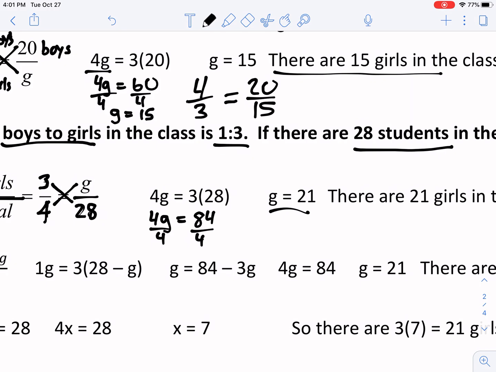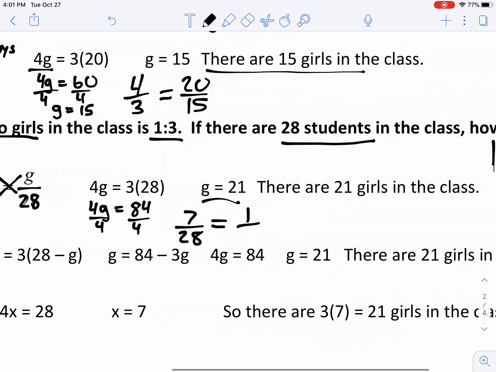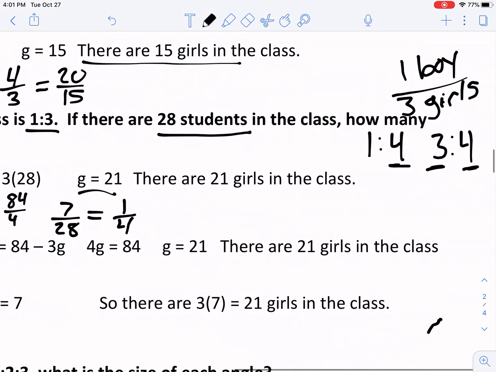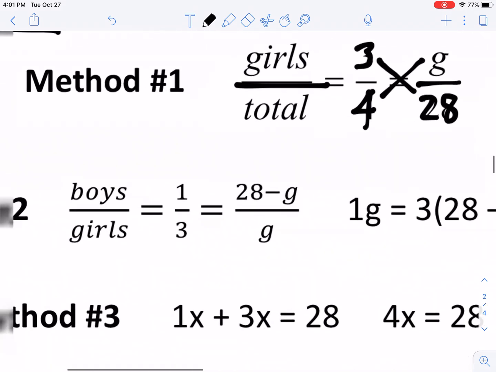Okay, that makes sense. 7 out of the total of 28, that guy right there, that would be what? 1 out of the 4. That's what we said in terms of parts. It'd be 1 boy out of the whole of 4. Okay? And then this says I have 21 girls out of the total of 28, which is equivalent to our ratio of 3 girls out of the whole. So this would be 3 over 4. Okay? So it's useful sometimes to represent ratios not just as part to part, but sometimes part to whole. Okay? Another method we could use if we're going part to part.